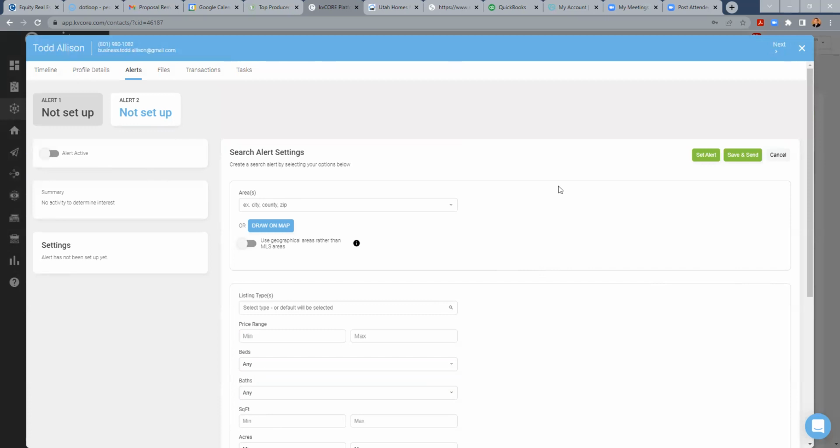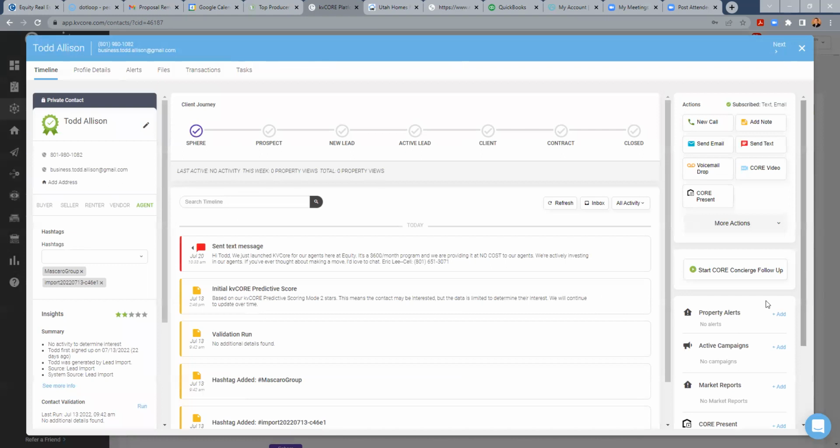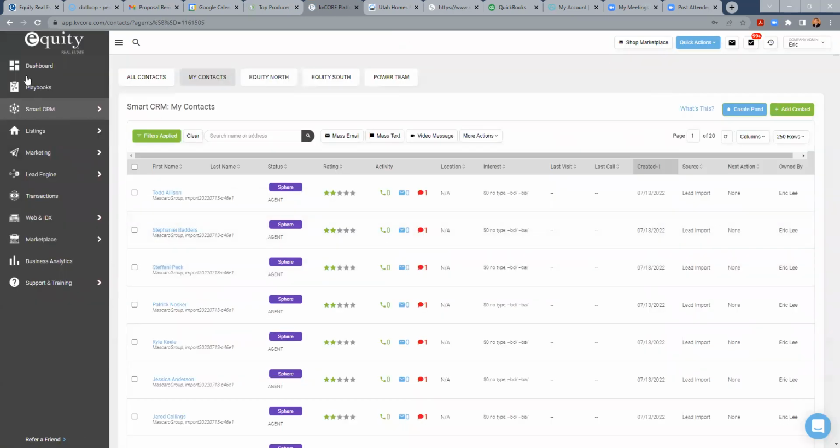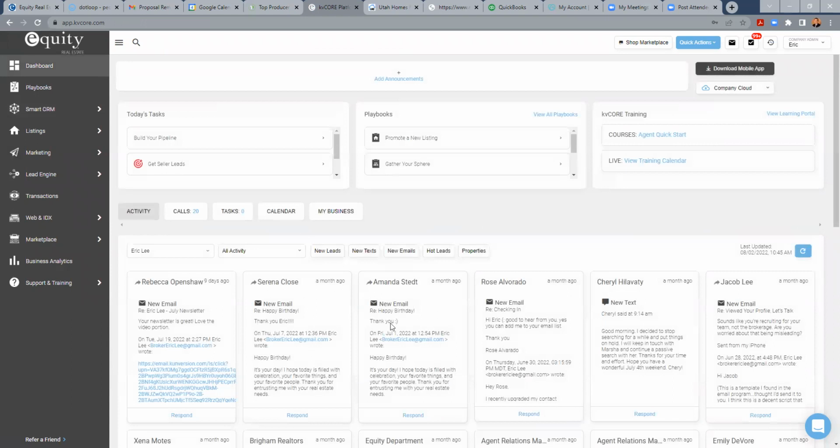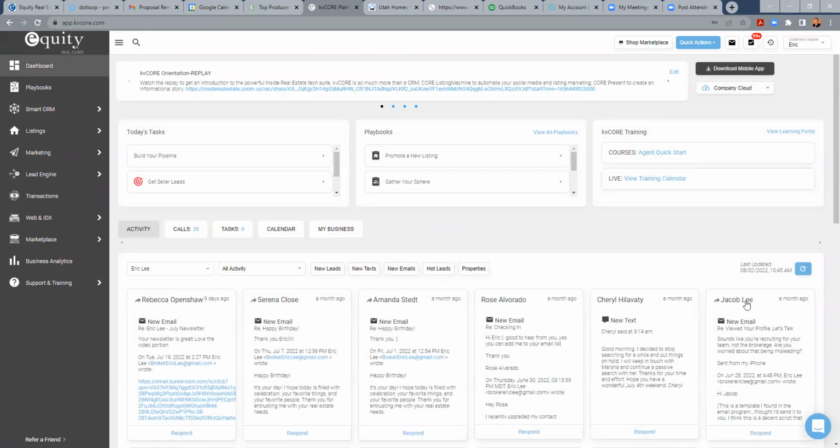And again, I'm not doing it through the MLS. I'm doing it directly through my client tab here. And it runs and it's tied directly to the MLS. So the information is current and it's accurate. But now, sorry, I'm jumping around a little bit, but now when I log into my dashboard, I can come down here and I can see right away, oh, here's some of the things that people have done. You know, they've looked at a website, they've interacted with me, whatever.